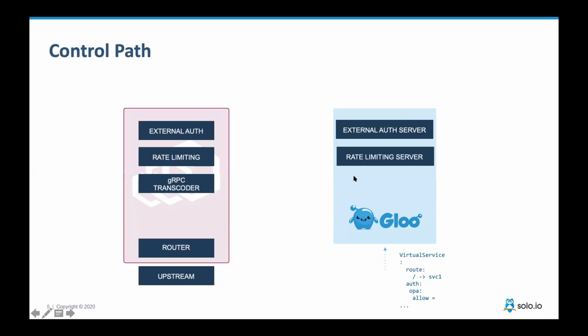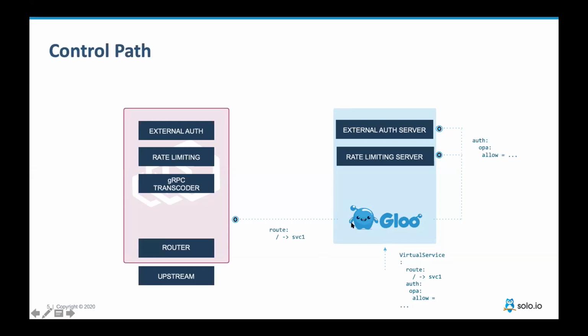Let's deep dive into how something like that looks. I'm showing it with Glue, but it works exactly the same with Istio. The user gives any configuration they are interested in. At that point, you want to route to service one, and you want to make sure that you're allowed to see it. Glue's responsibility, as with Istio, is to configure the external auth server and the rate limiting server. They are global services. They need to be at the level of the infrastructure, and therefore should not live in the data plane.